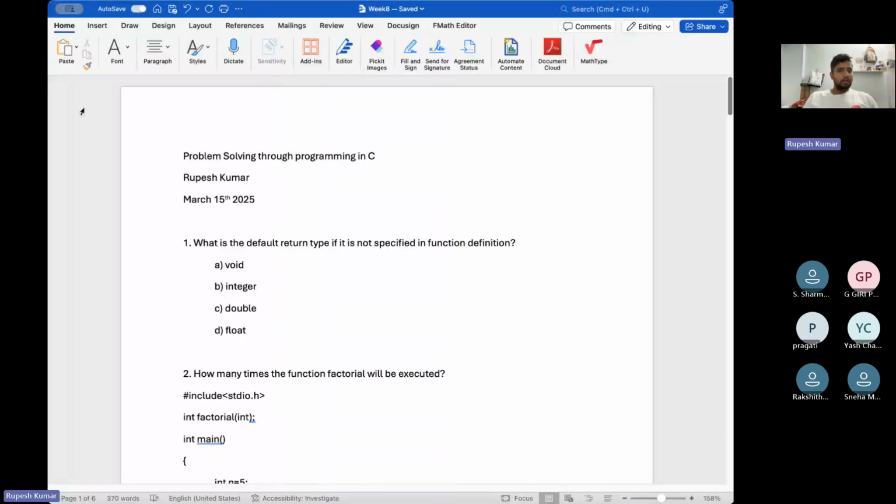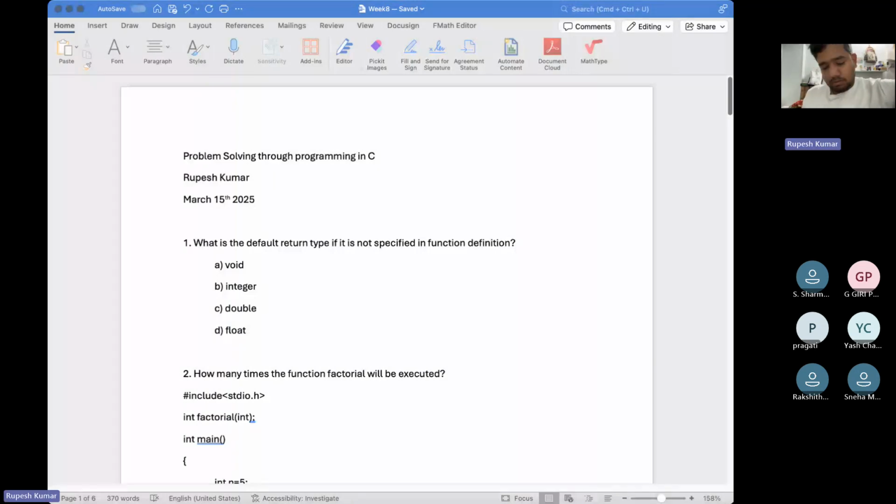Fine. At any time, if you observe that my screen is not visible, please tell me at that time only. Let me join this from one or more devices.